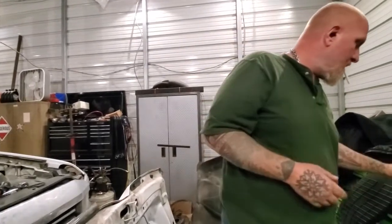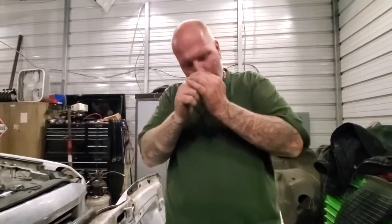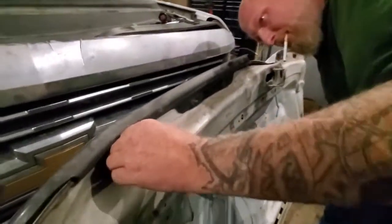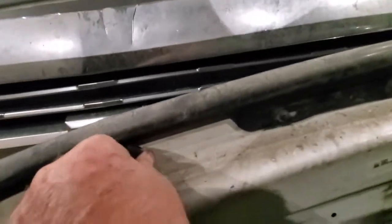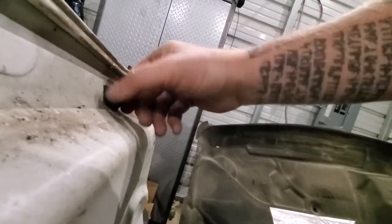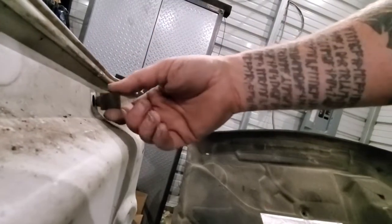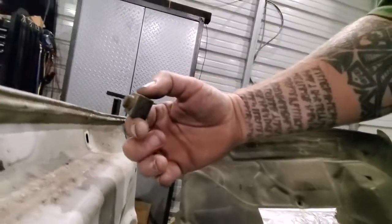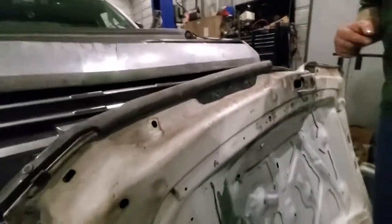The next step is to figure out how these things are put in there — they're the little rubber stoppers. If you turn it sideways — I didn't know this until just now, I was today years old when I found this out. There we go. It's the little rubber stoppers that stop the hood from smashing into whatever.